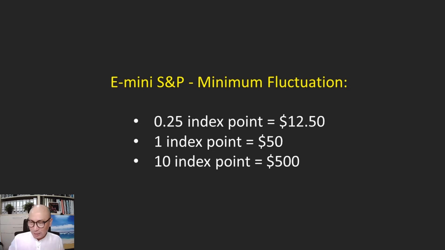So if I'm trading intraday, I have to know what a 1 point movement is, and what about 10 points? 10 points is equal to 500 US dollars. So at least I know that if 10 points is against me, what is my potential loss? If 10 points is in my favor, what's my potential profit? So it's the same for 20 points and 30 points.